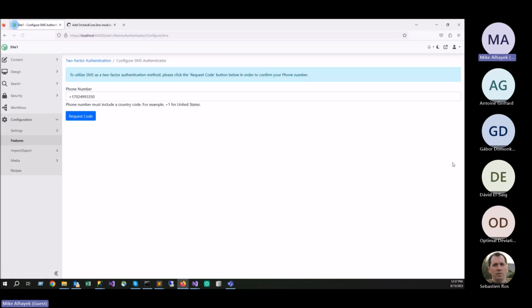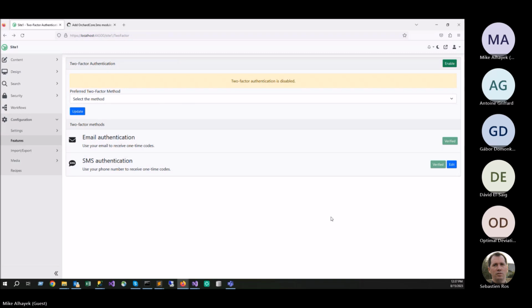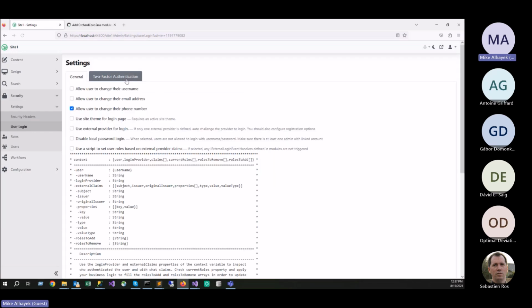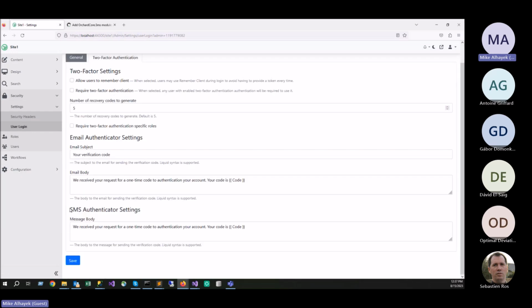With this, you can change your phone number and request a verification code that you have to apply, and then it will change your authentication. Also, under security settings, login settings, authentication provider, there is an SMS authenticator setting, which allows you to define a message with Liquid support, the message that goes out to the user.